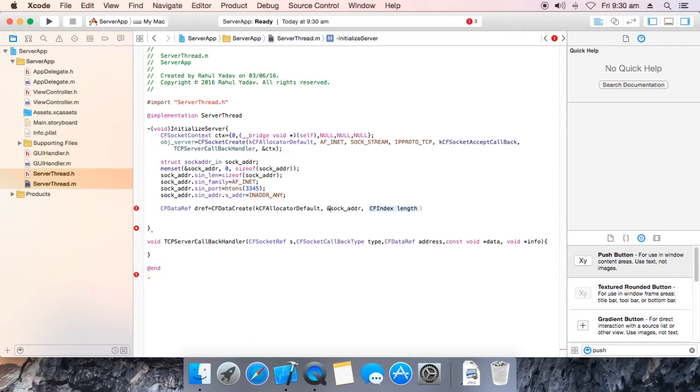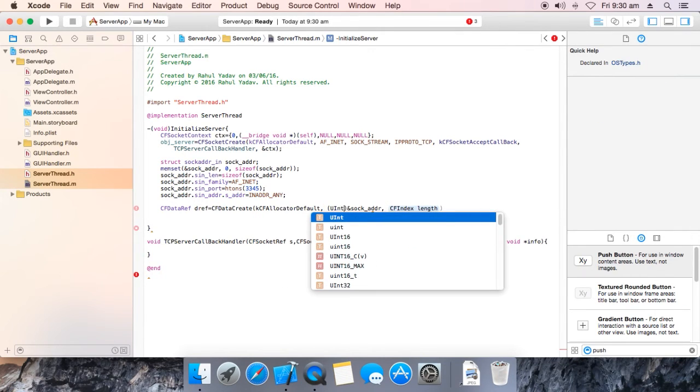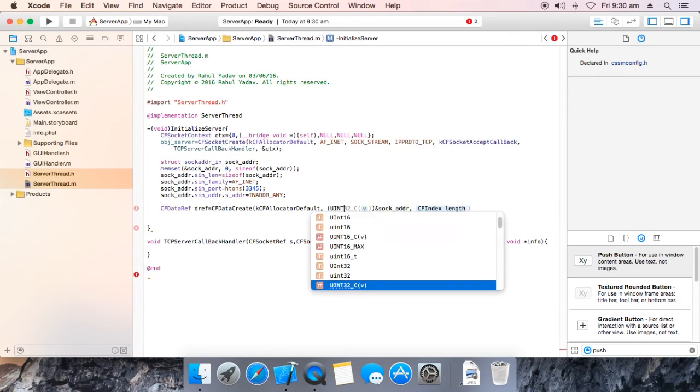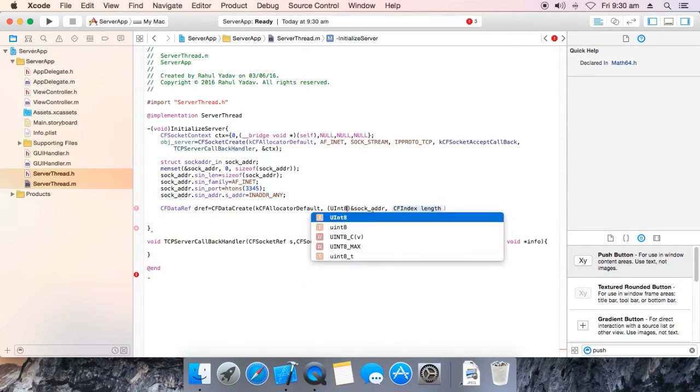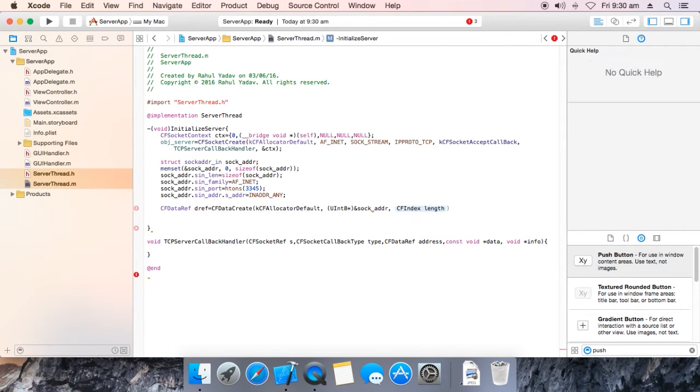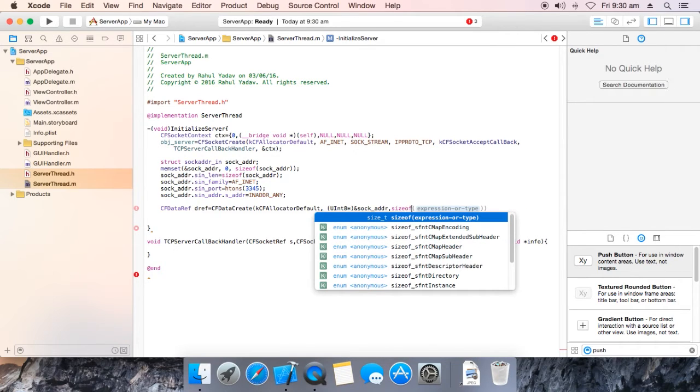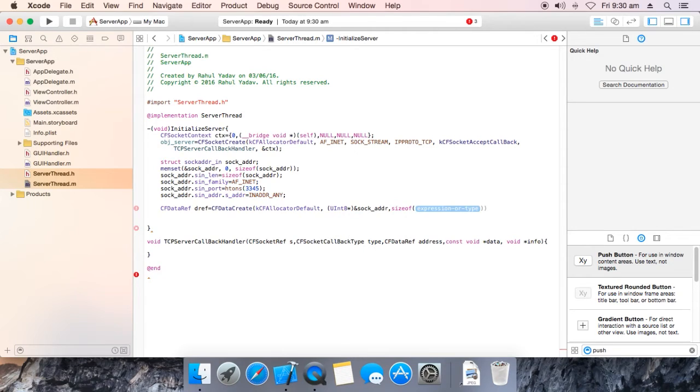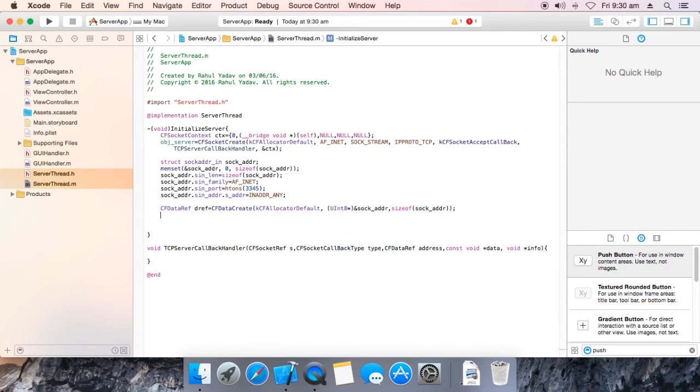make it uint, that is your uint 8 pointer. Okay, now size of socket address and close.